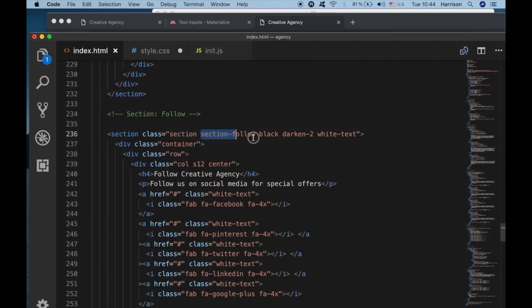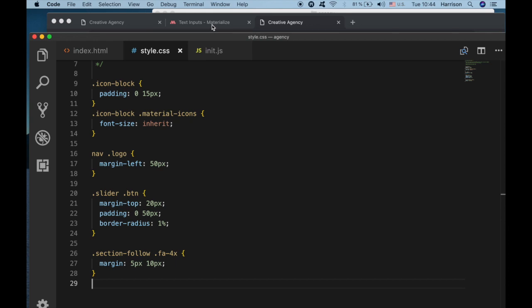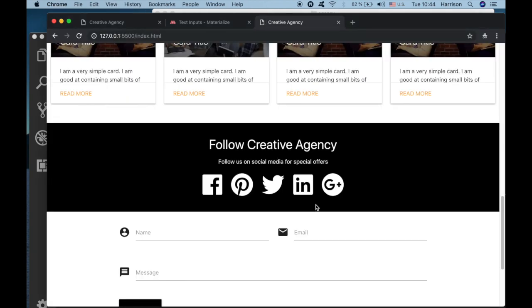These are our custom section-follow, and we are targeting this fa-4s. We're just giving a margin of 5px and 10px. So that is it. Perfect.